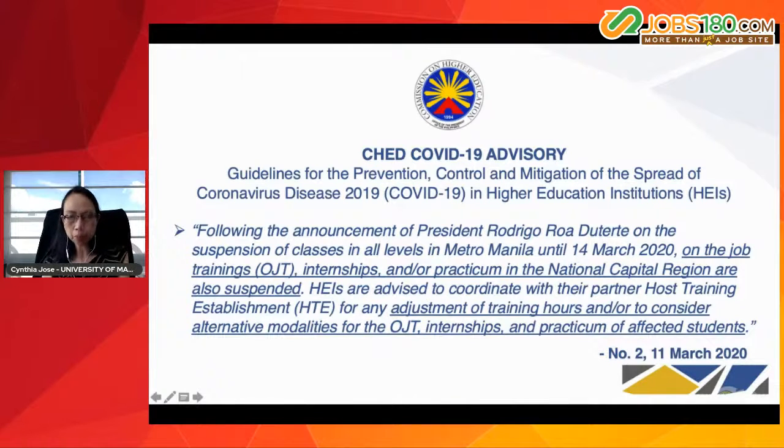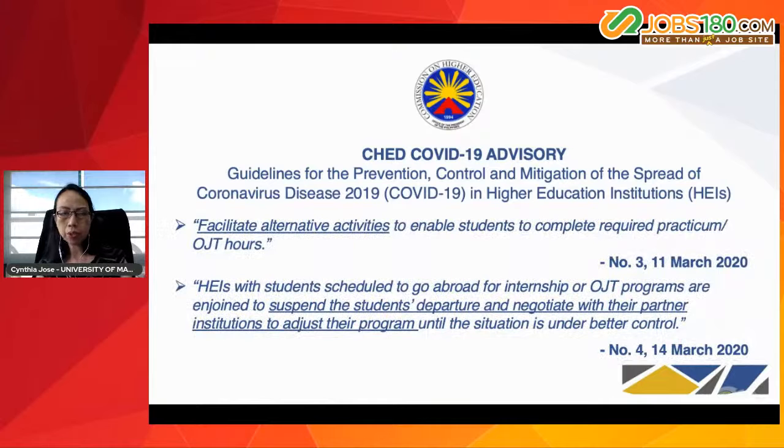OJT, internship, or practicum. And then we were advised to coordinate with the HTEs and to adjust the training hours, and consider alternative modalities for OJT. So it says here until March 14. But of course, at the beginning, people were optimistic. So on March 11, facilitate alternative activities. So what happened to those who were doing OJT last year was, okay, don't report anymore, it's prohibited.